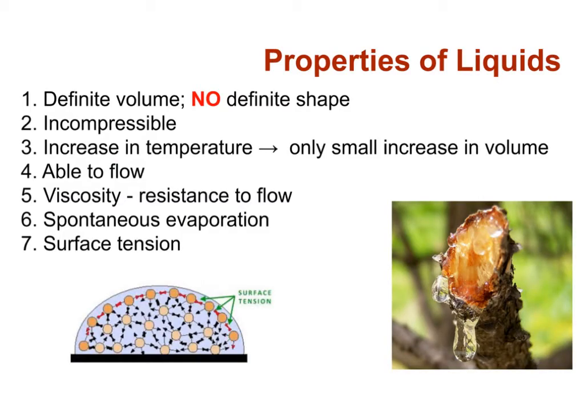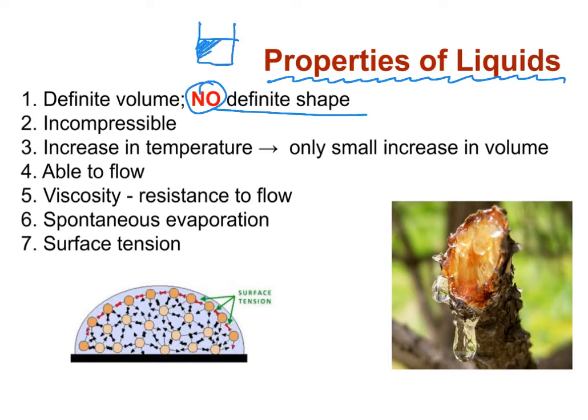We have talked about properties of gases before. Now let's go over properties of liquids. Liquids have no definite shape. They assume the shape of the container they occupy. Unlike gases, the liquids take the lower part of the container, not the entire space. Liquids are incompressible. We cannot force them to occupy smaller space as we did with gases.